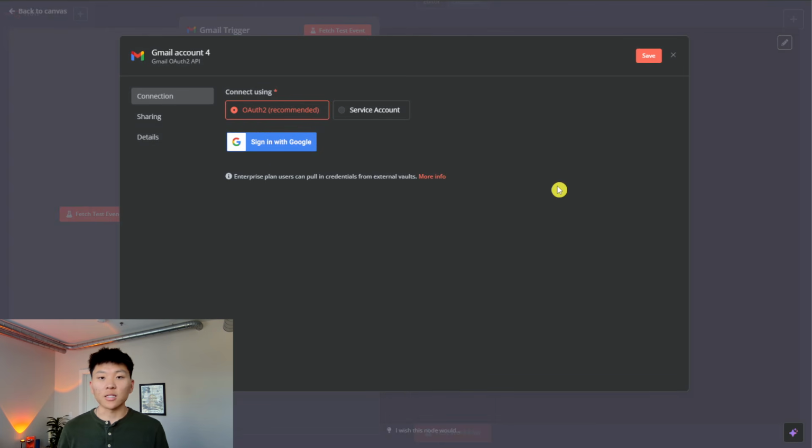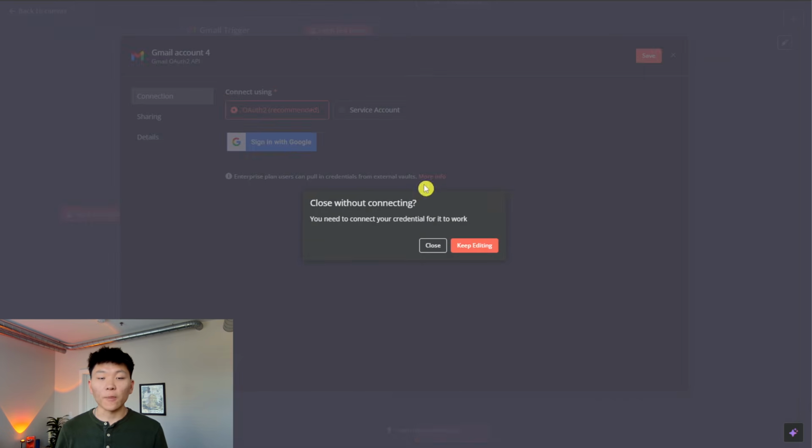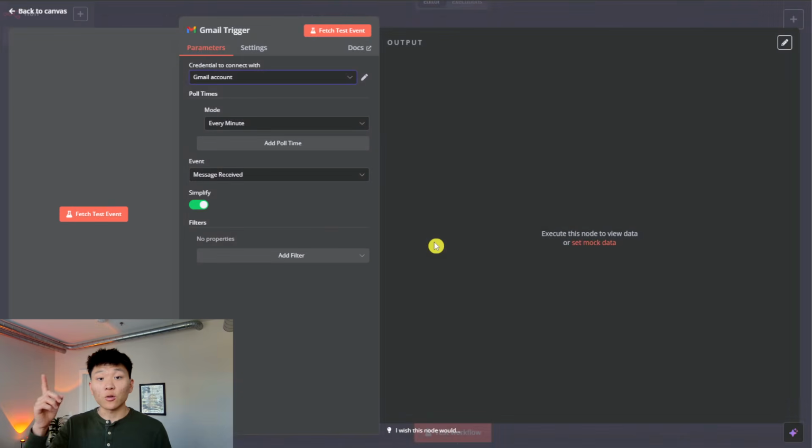And if you don't understand how to set up your OAuth consent screen and all that, you can go into the n8n docs, super simple. Or I also made a video about it, which I will tag right up here. So anyways, once we have that connected, we need to set up how this is going to work. So as you can see, our event is on message received. That's what's going to trigger this workflow.